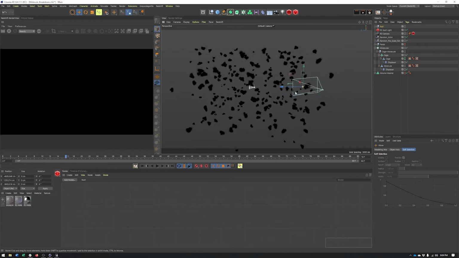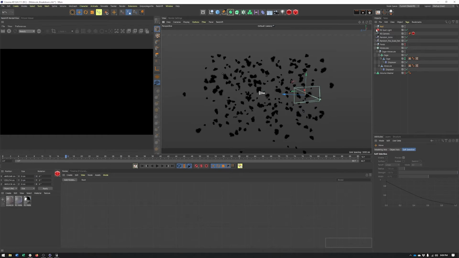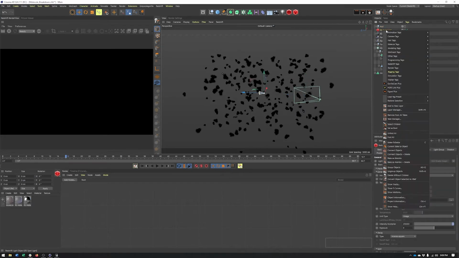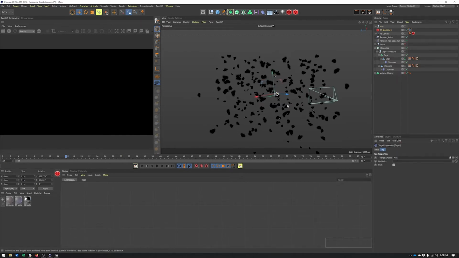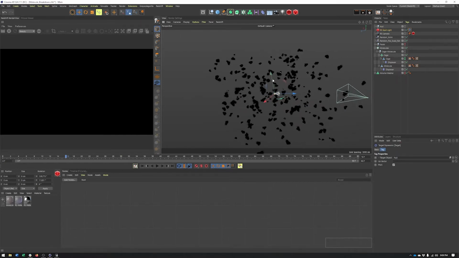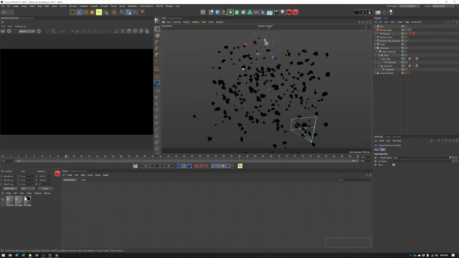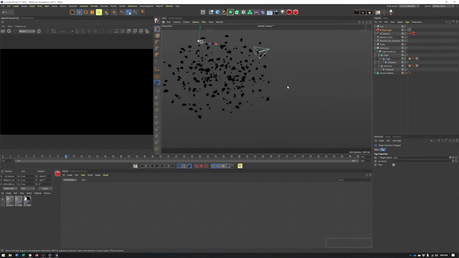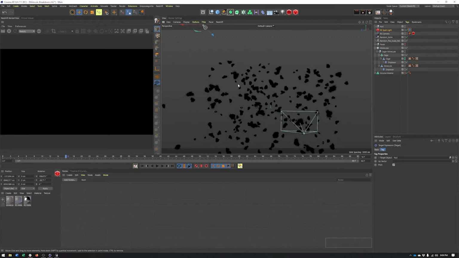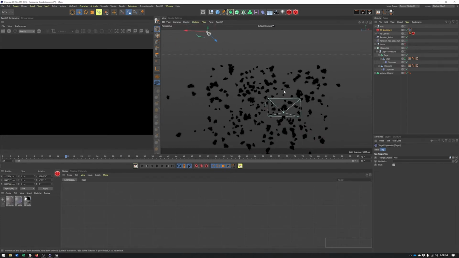Doesn't have to be perfect as long as it's in the general direction. And I'm going to use the target tag to turn this essentially into a target light. Okay. Now I'm going to move this light up. This isn't going to be our main light source. We're actually going to be using this to get some volumetric effects. So that looks like a good place to start.